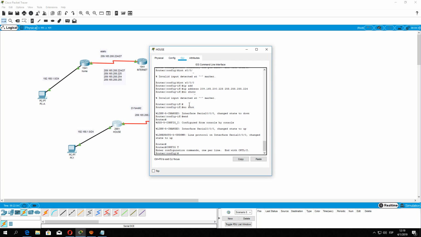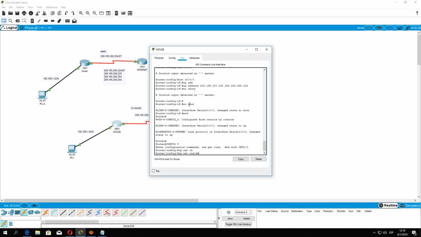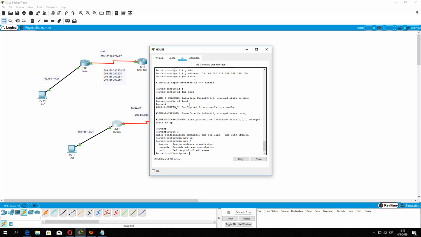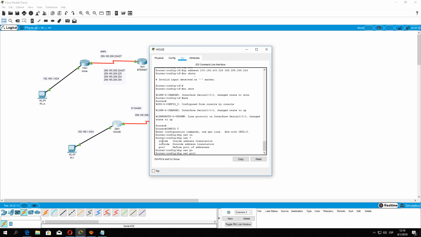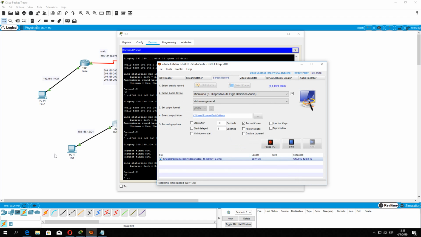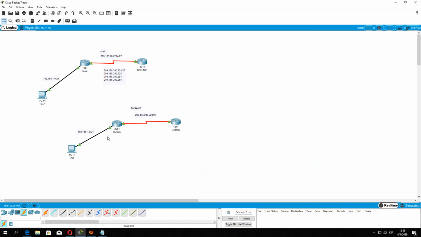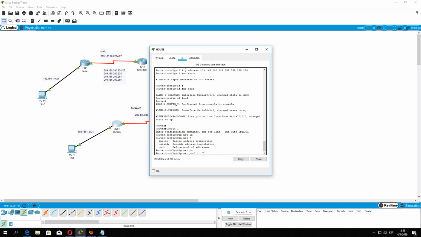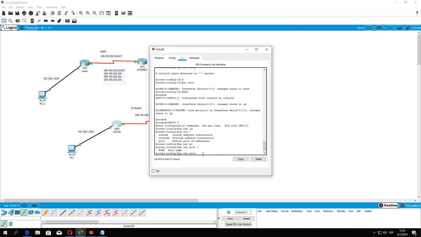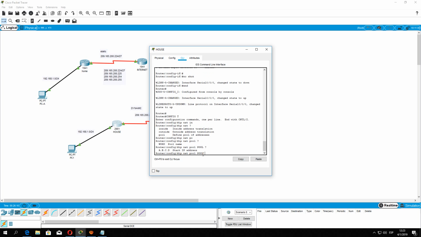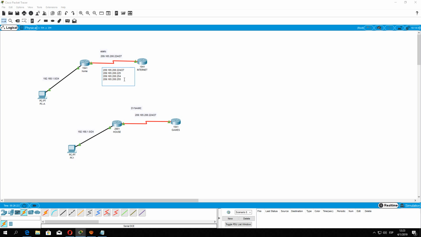So I'm gonna establish the dynamic NAT by doing IP NAT pool. Let me double check. Alright, so I'll put right here a pool, IP NAT pool. I'll name it pool, and it says the start IP address, which basically I'm gonna use the same range.